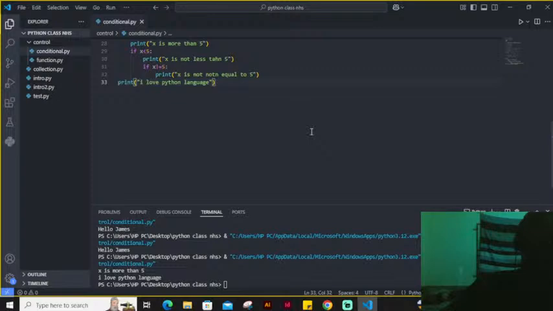But for the for loop, I've actually explained it when I was talking about containers: tuples, dictionaries, sets, and lists. I said the syntax is for variable name in container. I will quickly give an example so that it helps us remember. It's not only lists, all those things that you can loop.